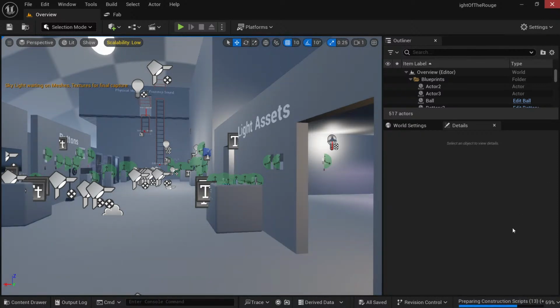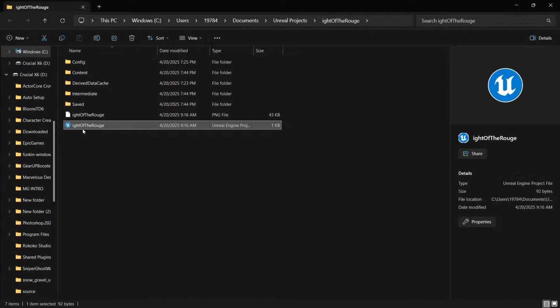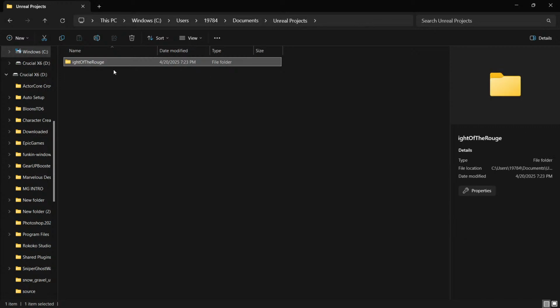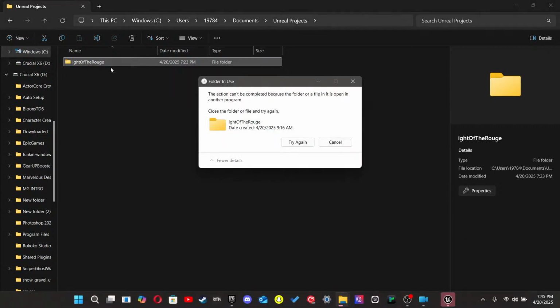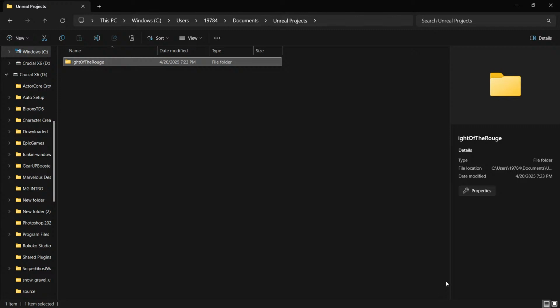I'll do this. And then we'll do this. And we'll do this. And then, yeah, it's on my C drive. So go here. I don't know why it put itself on there. My default drive is, oh, it's still open. What?